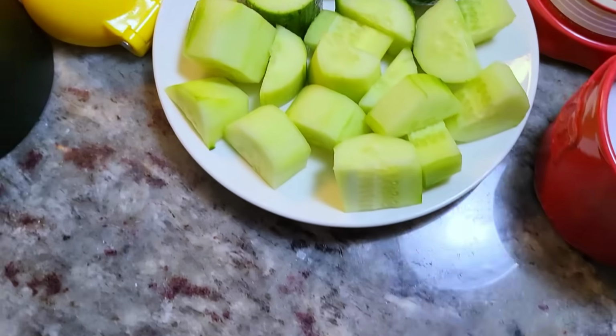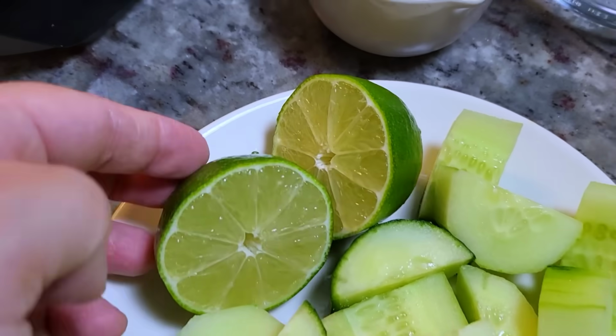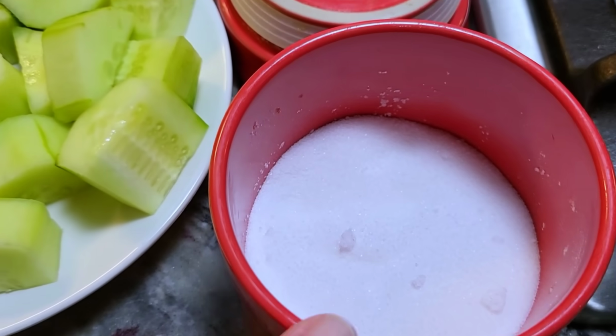Okay, now I'm going to show you how to make agua de pepino con limón. That's a cucumber fresh water drink with lime. I have 1 English cucumber, 1 medium to large lime, a half cup of sugar, and I'll be using 3 cups of cold water and a pinch of salt.